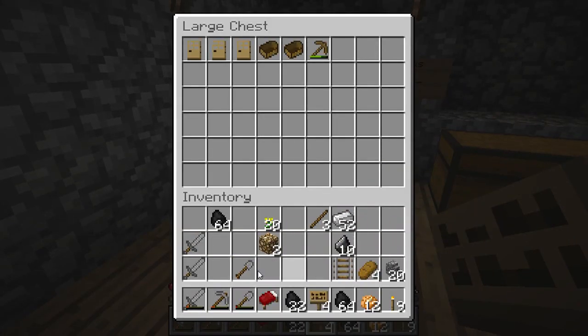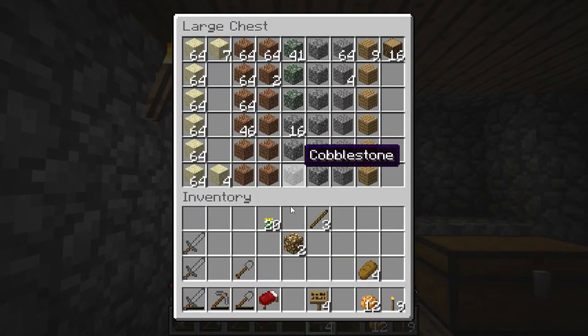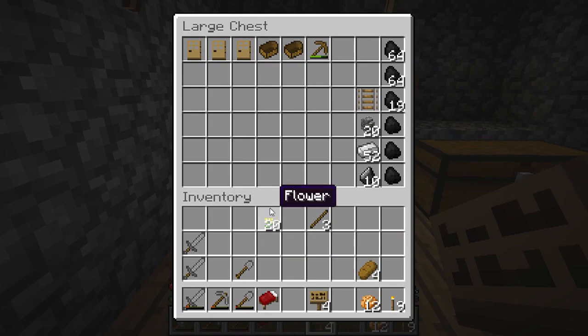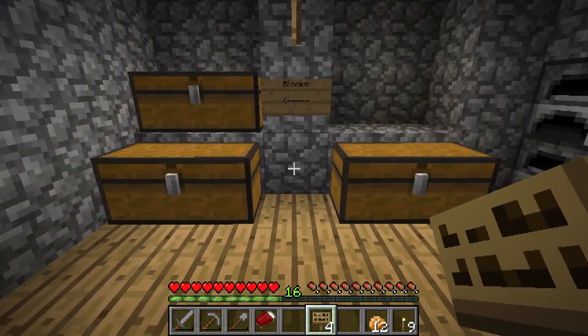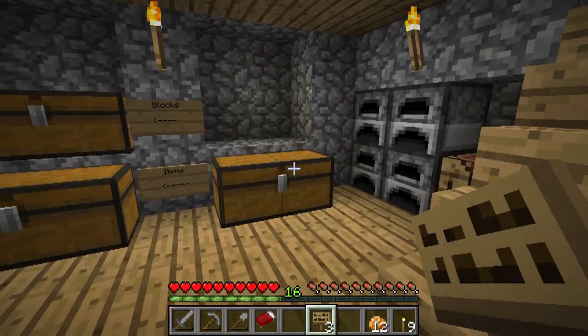Okay, so this one's just going to be sort of items. These are going to be just averagely organized. They're not that important. I'm going to put my coal on the right-hand side here. Flint, iron, the walls, that piece of track. Oh, glowstone blocks. They belong in here. I'm going to put those right there, so we don't get too many of those. Flowers. More miscellaneous junk, sticks, and eventually signs will go in there as well.